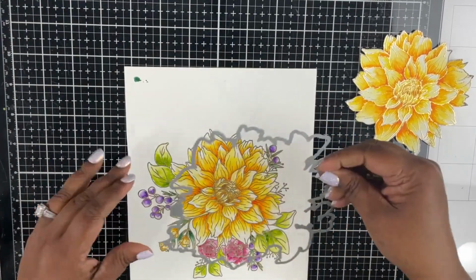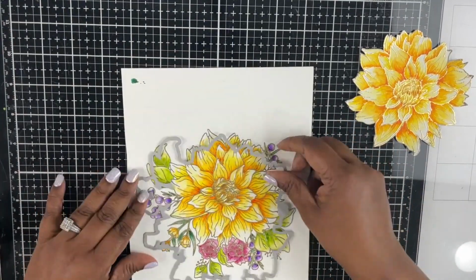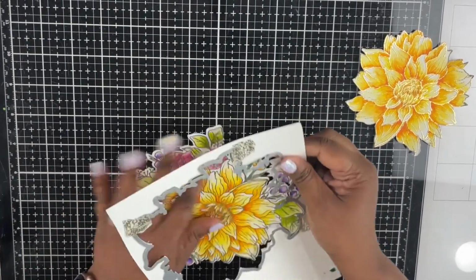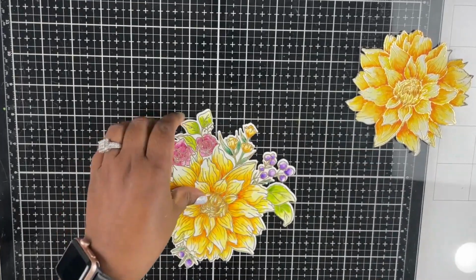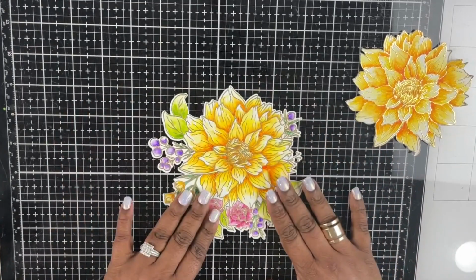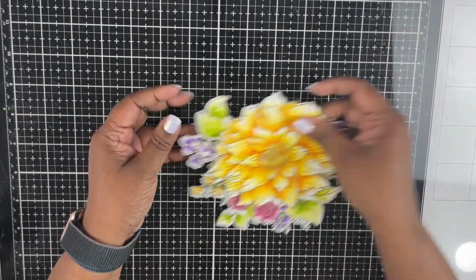Anyway, so I'm just going to die cut this large flower using the coordinating die, and here you can see how beautifully that die cut just cuts this massive flower stamp. And I'm just going to keep this aside.